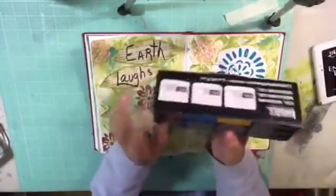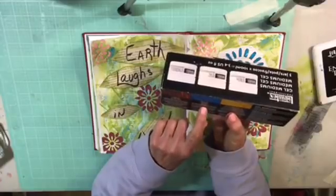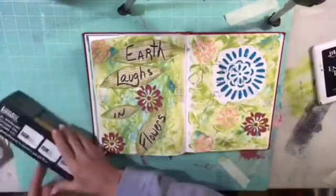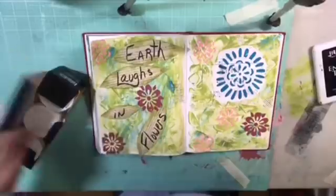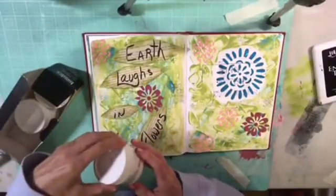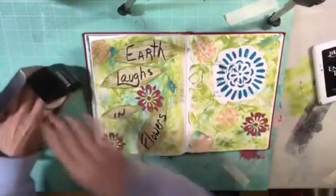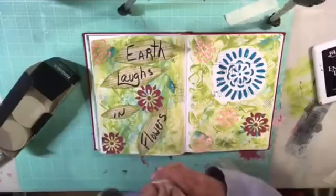And so I'm going to go ahead and use the matte gel as a glue for collage. I want to try the matte gel for the collage now. Let's do that. So this is the gloss gel, and this is the super heavy. I love it with the paint. Oh, I love it. And here's the matte gel.